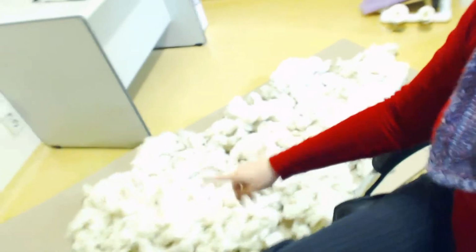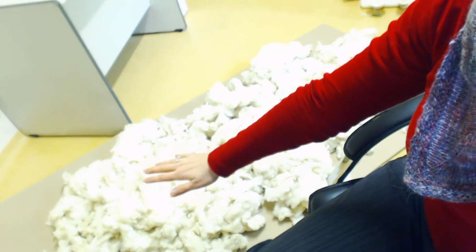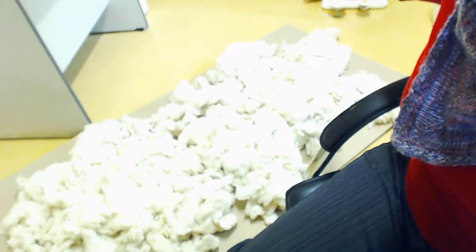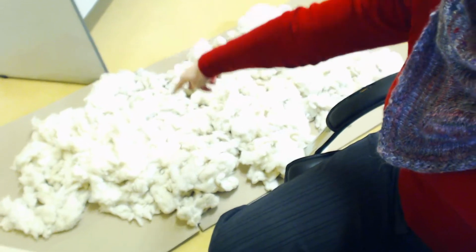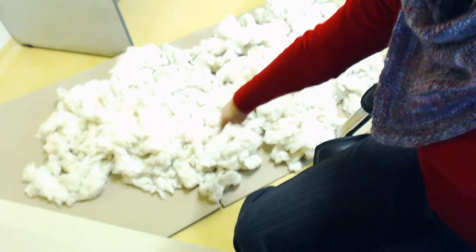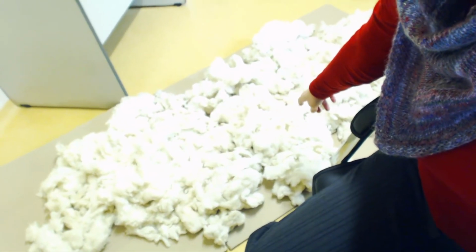Keep in mind though, this fleece is already washed, so yours may not look like this per se, but this is the best I can do to give you a visual aid. Alright. So you can see here on the ground I have laid out this fleece. This is an award-winning merino fleece that I've laid out to have the shape of the sheep, where the head is probably over here and the tail is over here, and you'll see these little parts sticking out. This is the top. This is to represent the top part of the fleece, where the arm is in the front and in the back.